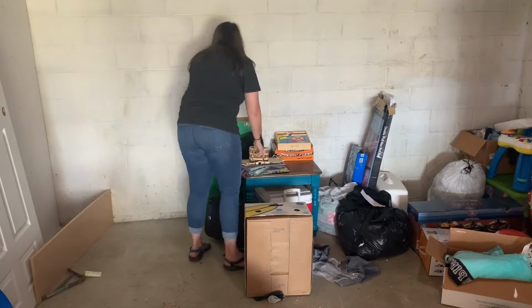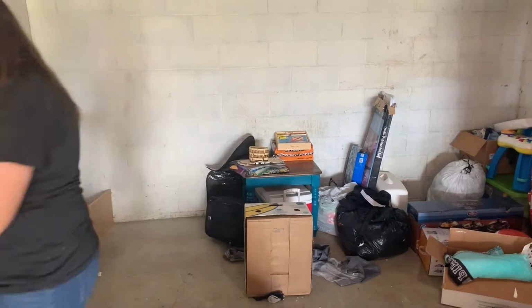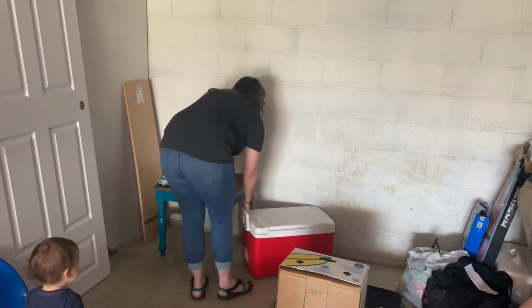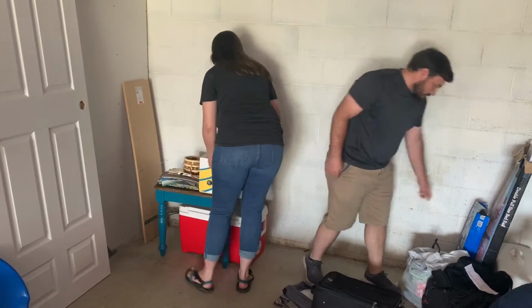Anybody else's basement or garage need cleaned out as bad as ours did? Because I would love to know that we are not alone. This was quite the mess to tackle. We'd been wanting to do it for a while and we finally got to do it, so we're grateful for that, but it's a long time coming.